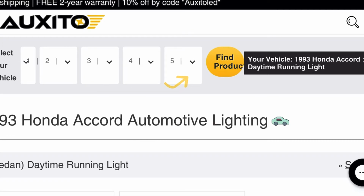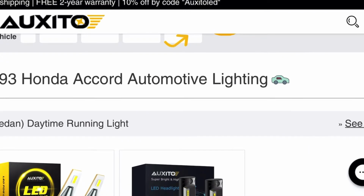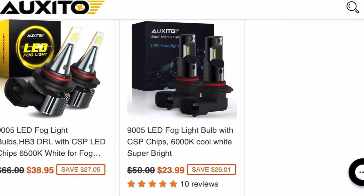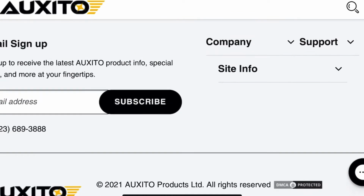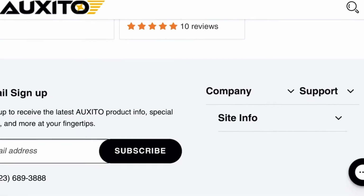I put on a 93 Honda Accord because I want to show you even with the older ones, they're still holding it. Everyone knows in this day and age, newer vehicles, people make plenty of parts for. But what about the people with the older vehicles? Here you go. Look at that. There's your make, there's your model, you pick which one you want. They ship it to your house, nice little box. You get all your instructions, you put it in, and you're on your way. As easy as that.